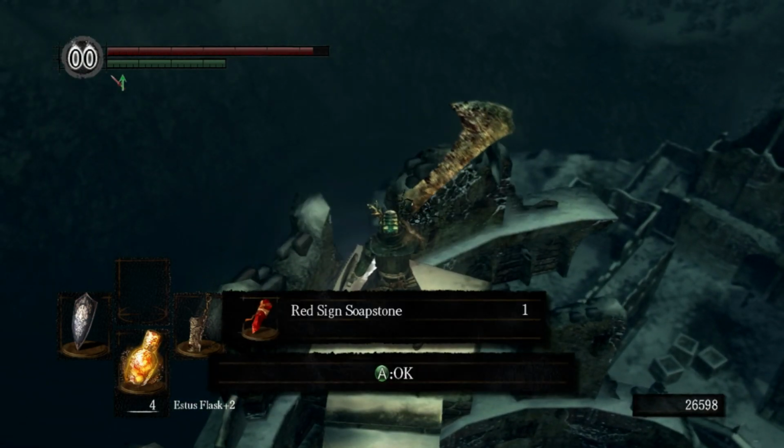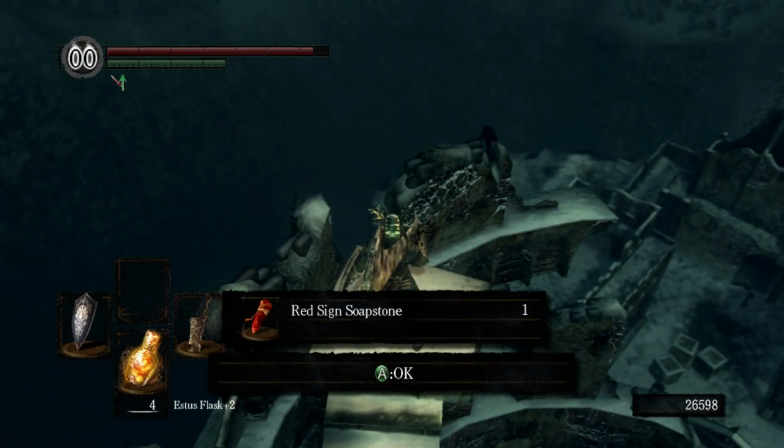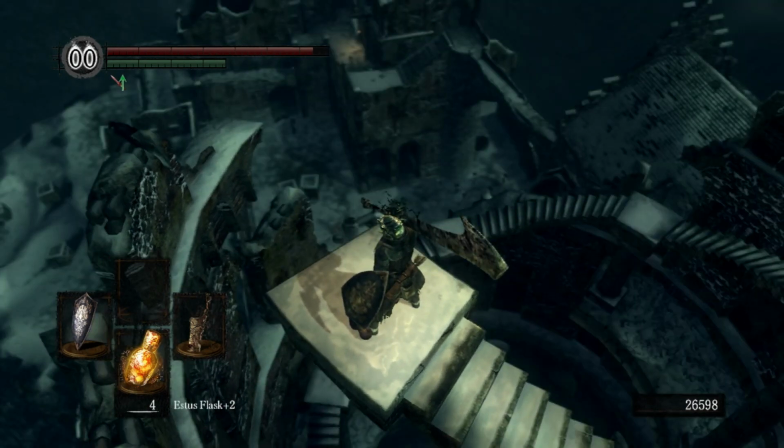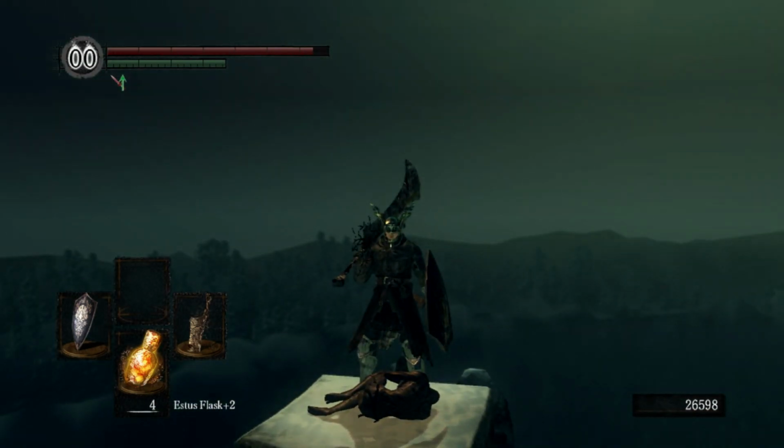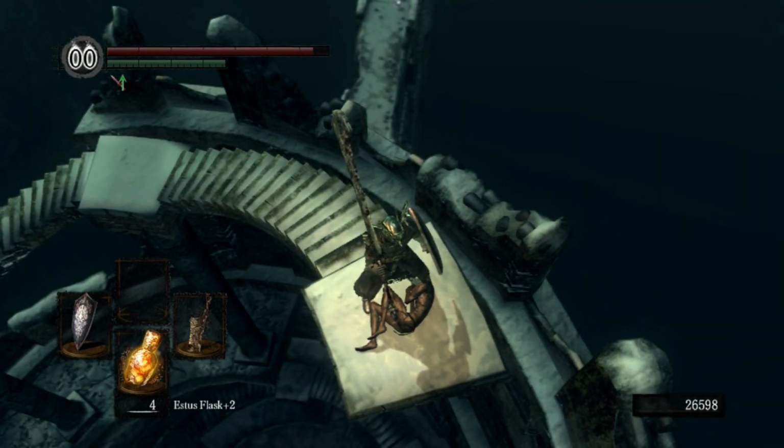And here we're going to have the red sign soapstone, which I believe I've talked about before. Basically, you can place that down and have other people in other worlds summon you in with the goal of fighting you. And with that, we're going to end this episode here, ladies and gentlemen. In the next one, we will continue on in the painted world of Ariamis.